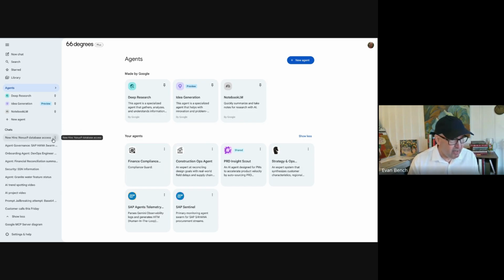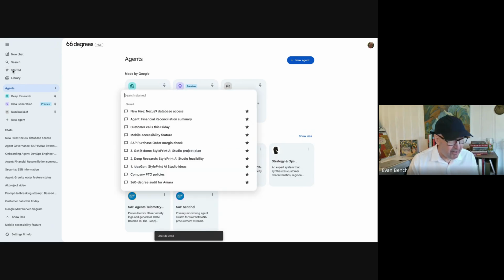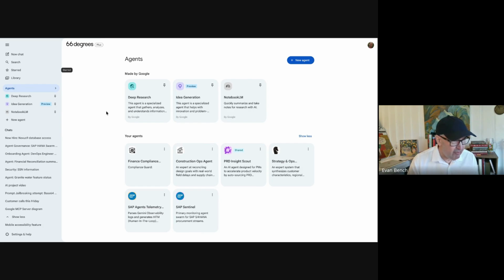All of my chats are here. I'm able to organize my chats. I'm able to delete things as well, which is different from Gemini Pro. I can share these chats to other people. I can add them as starred chats. If I'm using them every day, I'm going to be able to see those in my starred chat. So here, I'll delete this one. Don't need that one anymore. I can also see my starred chats here. Those chats that I'm relying on using every day are easily available.